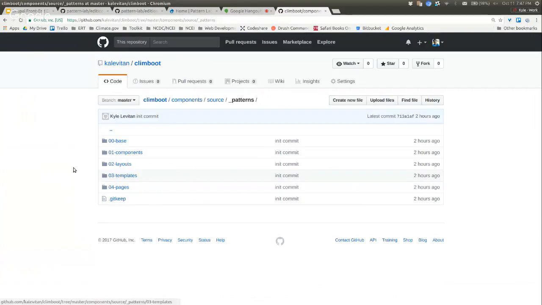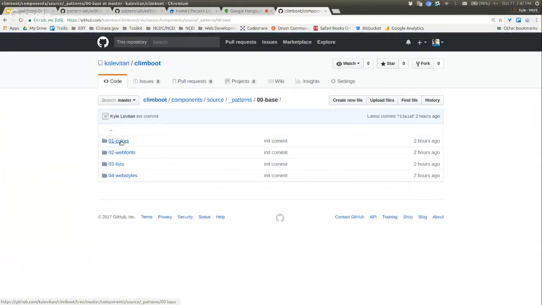Then you get into the patterns here. When we were originally walking through some of the terminology, we were looking at atoms, molecules, and organisms. But what I've noticed is a trend now is that, if you're using this inside a Drupal specific project, maybe you want to call it something a little more related to web development in general. So you maybe look at it as your base items.